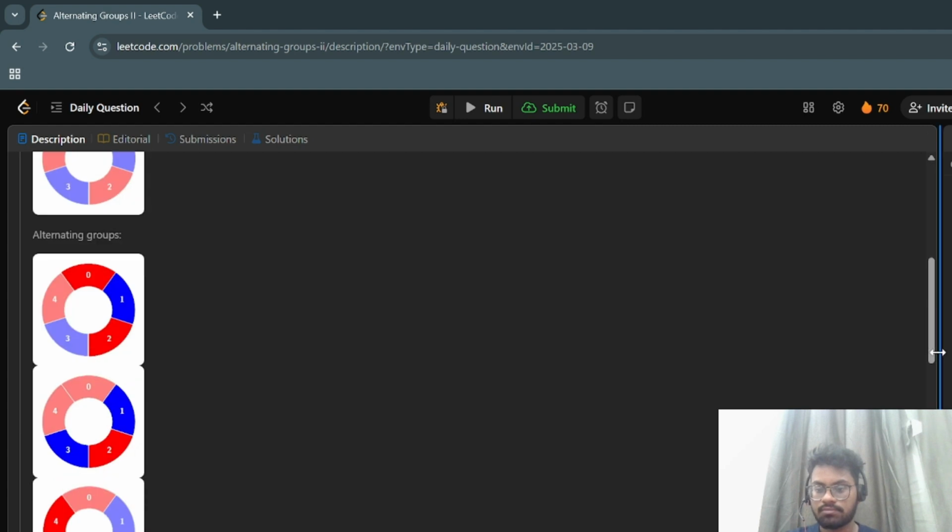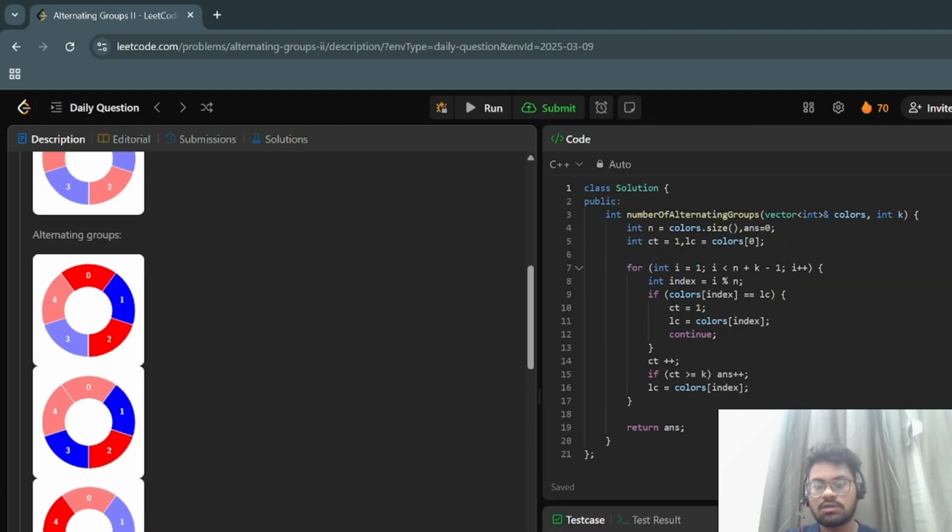So if you see in the code, n is colors.size, which means the length of the colors array, and answer is 0.